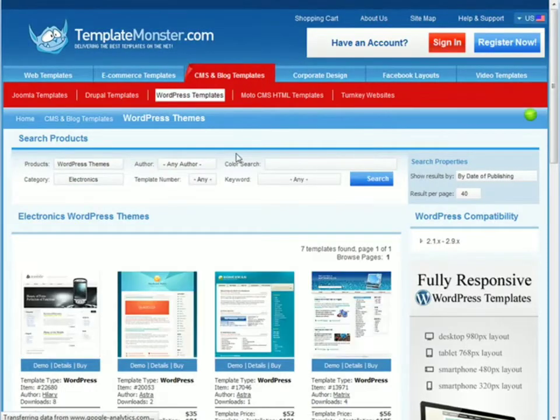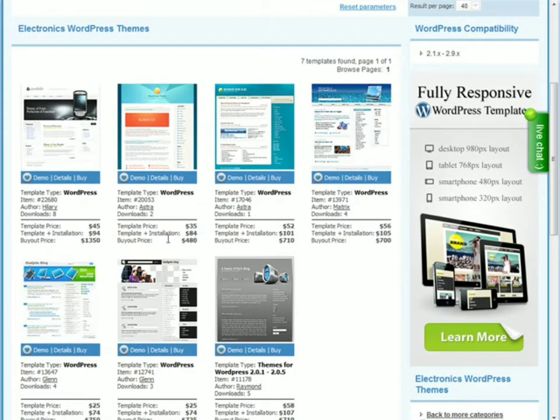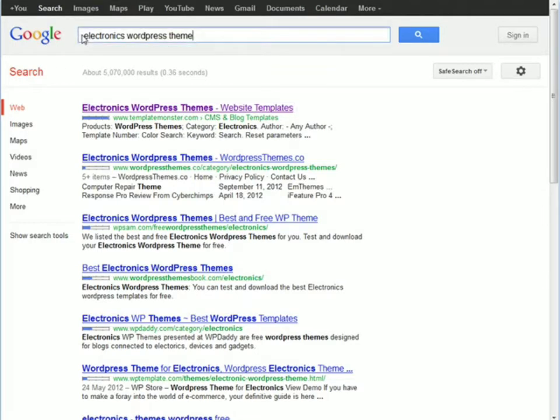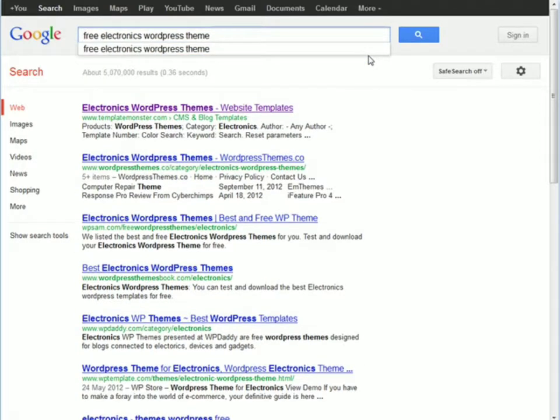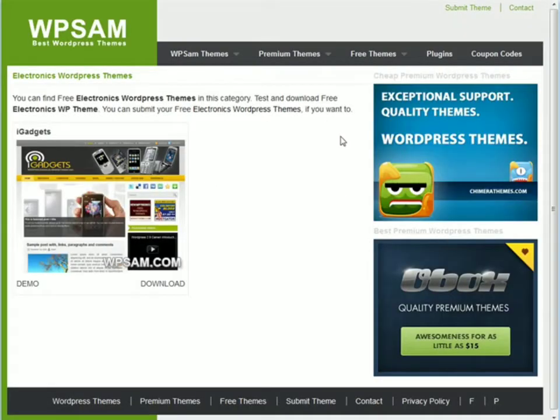You can also put the word free in your search there, and then you'll only come up with free ones. See, these are premium templates that I'm finding here, or premium themes. So I can go back here and type in free. Okay, and then we can go and find one in here that we like.